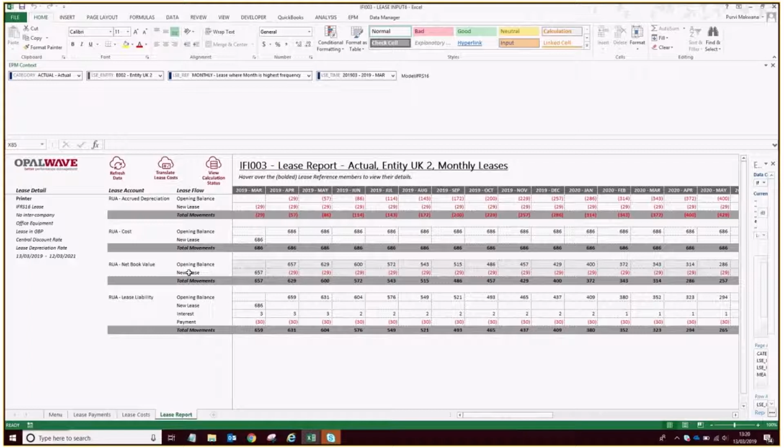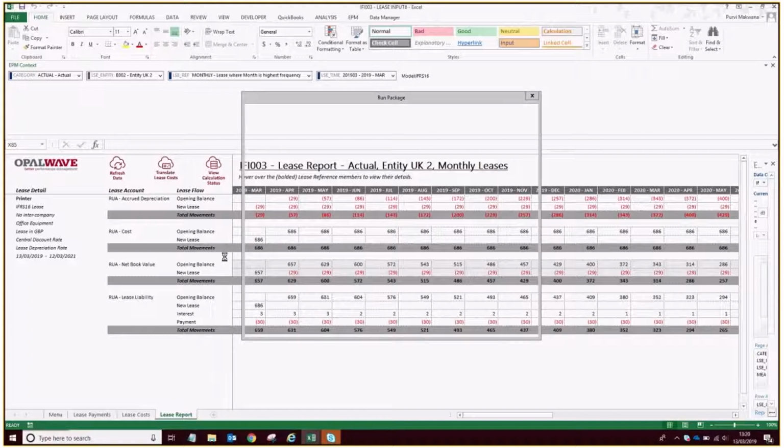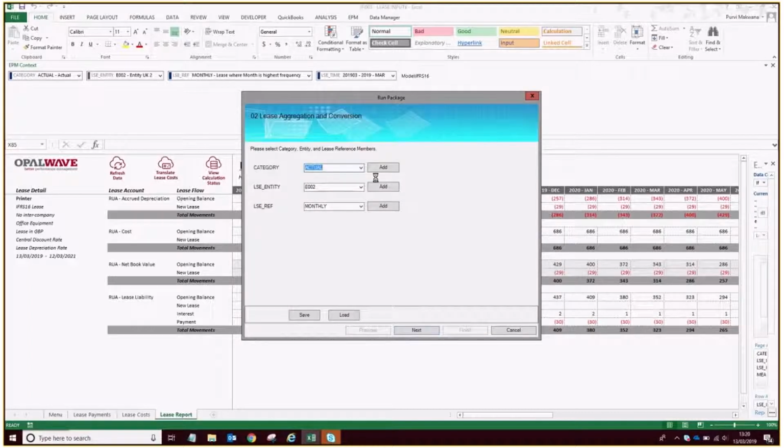Okay, so now that we have all of these account values in lease currency, we need to translate it into local and reporting currency. So I'll press the Translate Lease Costs button. Again, make sure we have the correct selections here. Run the conversion from the start of the lease up until the end of the lease.